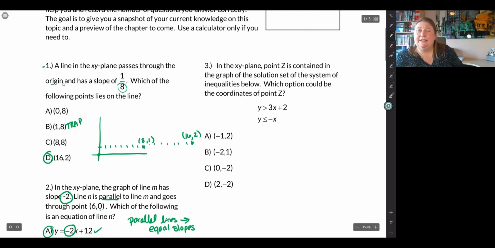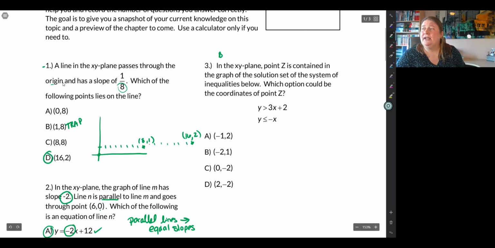I think question 3 is in the graphing section because they want you to use your graphing calculator, graph this system of inequalities, and then see which one of these points is in the shaded area, right? I think that's way too long a way to do it. If you sketch these two inequalities, you're not going to be that exact, and it's going to be really hard to figure out which point is really in that shaded area. I skip all of that and go straight to backtracking.